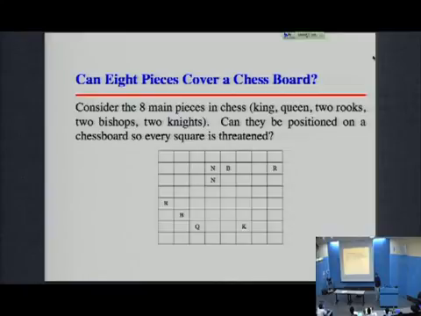Who sees one? Anybody else? I think it's to the left and down one of the rook. Left and down one, on the top right rook. You mean which one? Up at the corner? No, from that rook over one to the left and down one. This spot. Who's threatening this space? Ka-chunk, ka-chunk, ka-chunk. He's got it, right? That's one that's threatened. Does anyone now see which spot is not threatened?